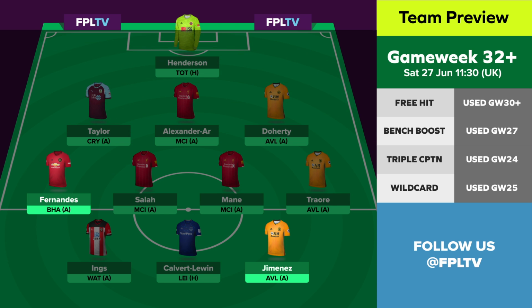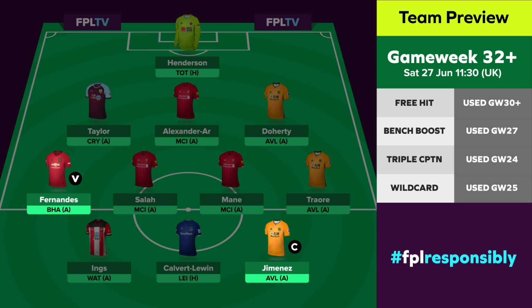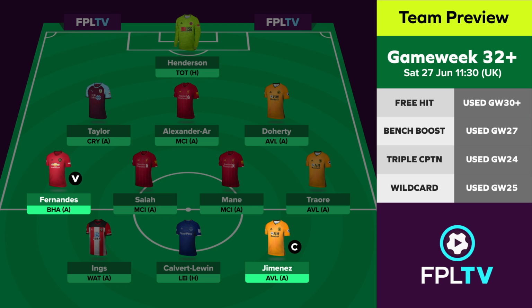For captaincy in game week 32, it's likely going to be handed to Raul Jimenez. Aston Villa have conceded 26 goals in 15 home games this season, the 4th worst home defensive record, and in those 15 games they've conceded 41 big chances, the 2nd highest amount behind only West Ham.